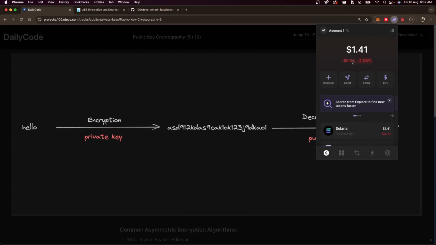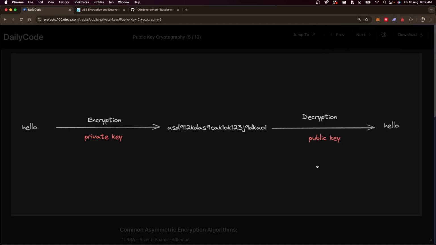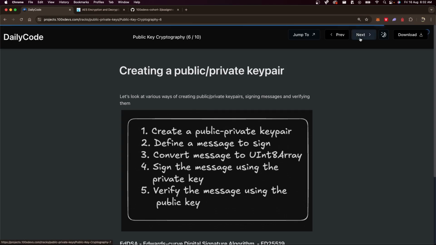To create a wallet, number one, you need to be able to generate public and private keys, this red thing right here and this red thing right here. Number two, you should be able to sign a message using your private key. And just so that we are able to understand how things work, we will also decrypt the message using our public key. That is the code that we'll be writing in this specific section.